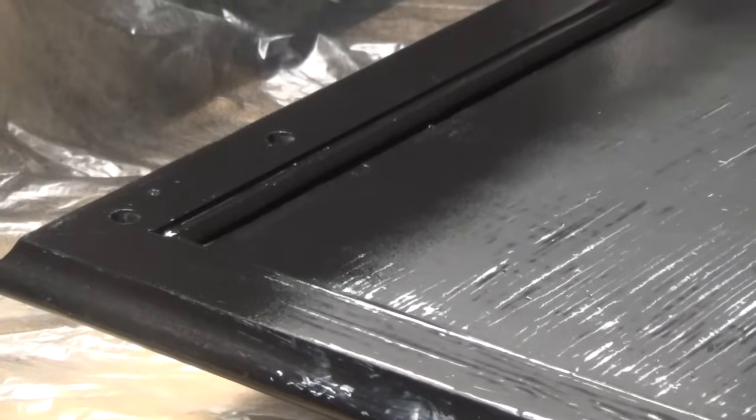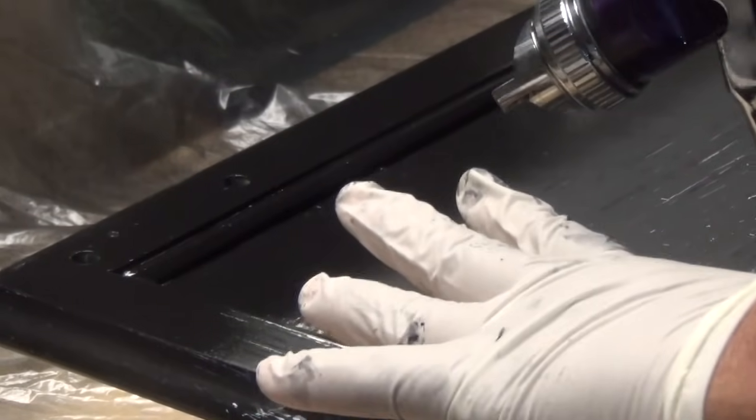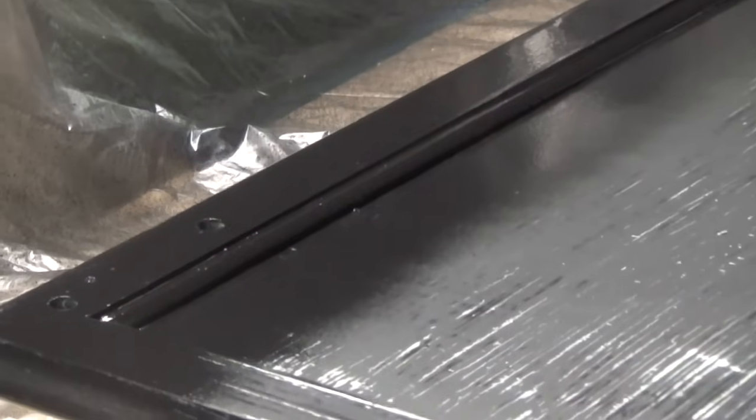Now the other thing you want to make certain that you do is this. You want to be close enough to the project, okay? Within 6 inches, you want to overlap. That's the next thing you want to do. You make a pass, you come back, you overlap.